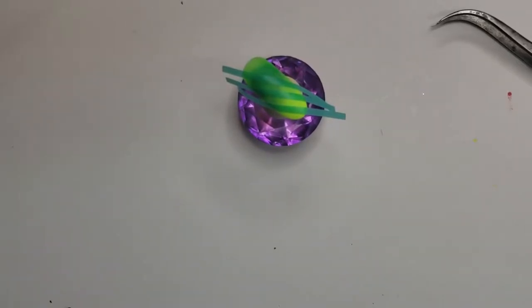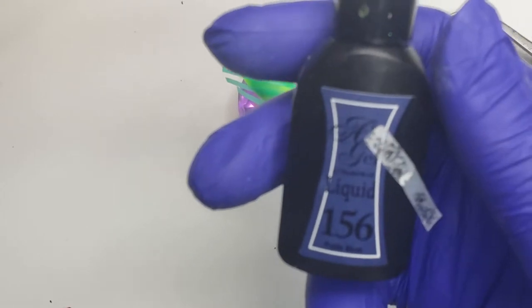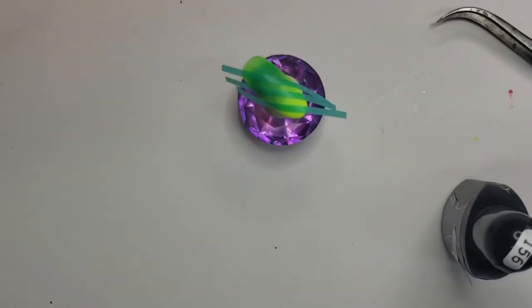Or what about navy blue? We can go with navy blue. That'll be a cool color. Cool. We'll go with navy blue. So this is from Airgel Official. Oops, this is number 156. And it is a navy blue. It's called Paris Blue. We'll grab our gun.